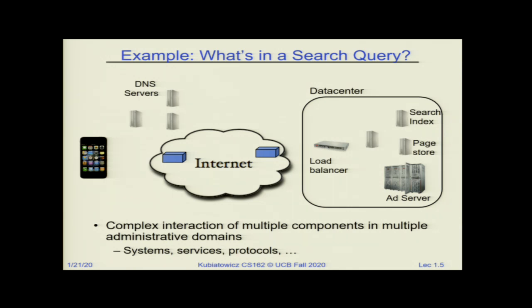What do you do when you search with your phone? Well, your phone, first of all, reaches out to something called a DNS server to maybe resolve google.com or something like that. The servers talk to each other. They decide, given the human name, what IP address is related. And then your phone reaches out over the internet.